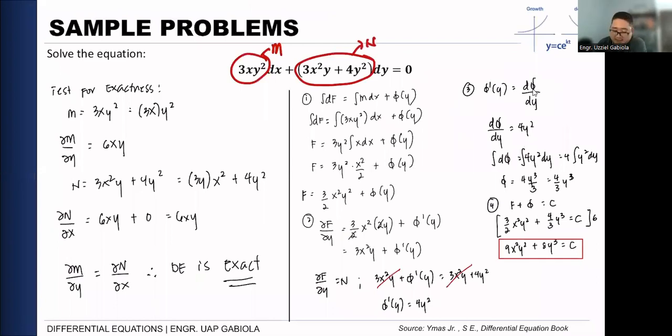So bakit sa 6? Para ma-eliminate po ito, no? Yun yung common factor or common number na pwede natin i-multiply or i-divide sa 2 and 3 na magbibigay ng whole number.